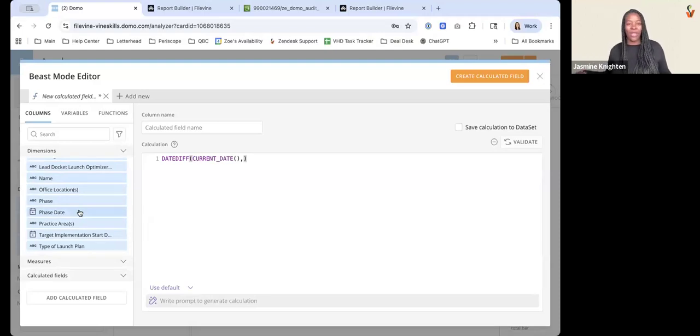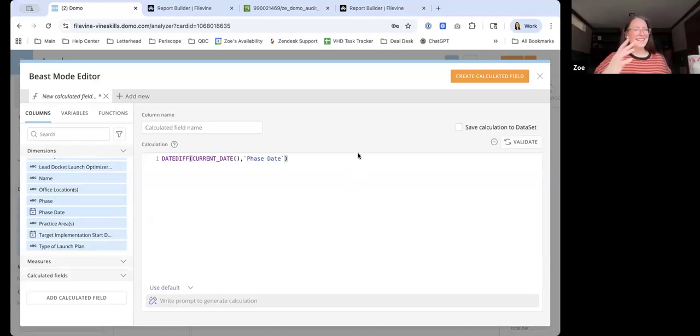Would this be good? I know we get a lot of requests for days in phase, or things like that. So for those of you that are like, I can't get this in my reporting, how do I get it? Domo's a great option for that in this beast mode. Being sick has put me on edge. I hate how much I'm coughing. I'm so sorry for it. But yes, Jasmine, you are correct. So phase date is what I pulled in here. So this is going to automatically do that calculation for me of how many days a current project has been in a phase, and you'll usually see it called days in phase.